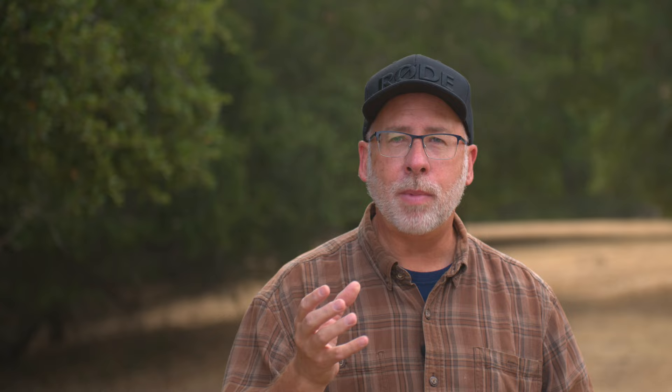The other mode I use quite often is manual focus. Since I have my camera set up as continuous autofocus using the back button, as soon as I take my thumb off the back button, the camera is back in manual mode. That makes it easy to switch to manual focus just by not pressing the back button.